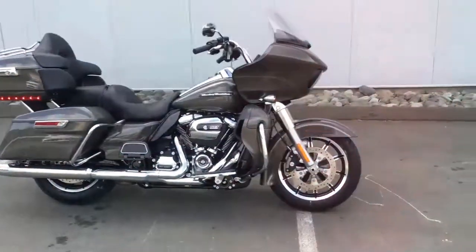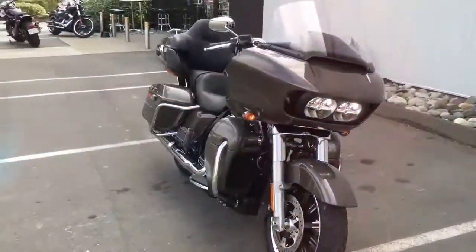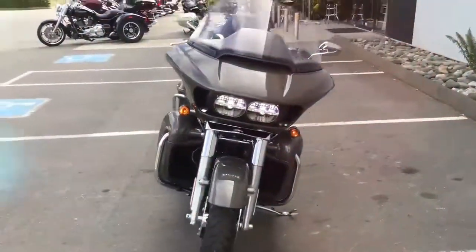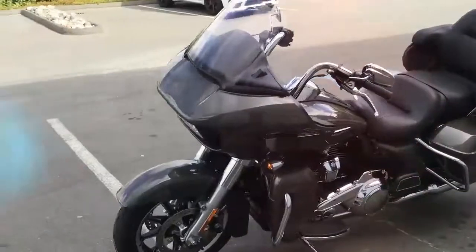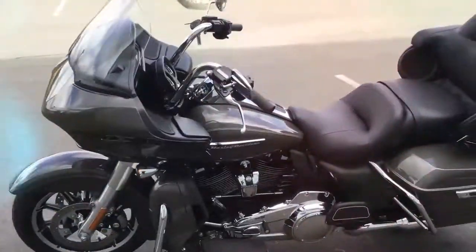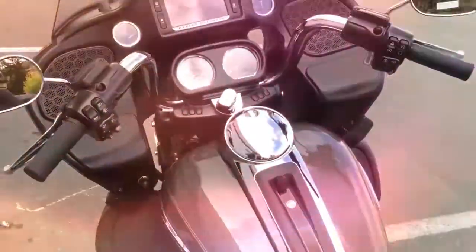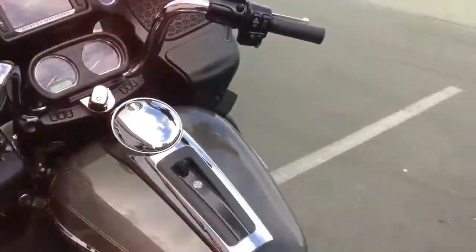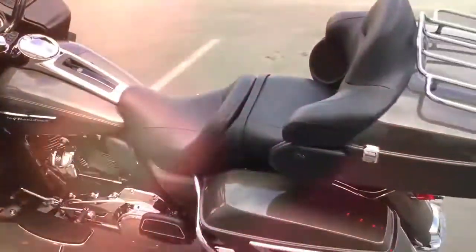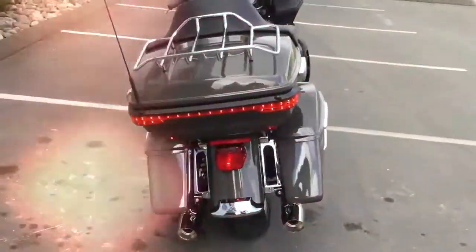2017 Harley-Davidson Road Glide Ultra — one of the premier touring bikes — it's an integral part of the riding experience. Nothing is as satisfying as simply grabbing a light bag, turning the key, and aiming in a direction. The destination, known or unknown, isn't the most critical aspect; it is about how you're getting there. These thoughts percolated as I sat under the cloud-covered sky of the Pacific Northwest, eyeing down the silver-tinged 2017 Harley-Davidson Road Glide Ultra.